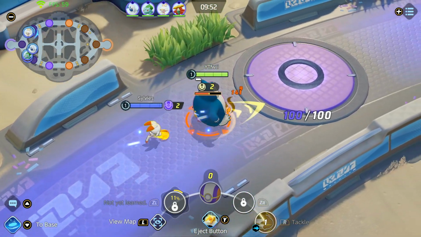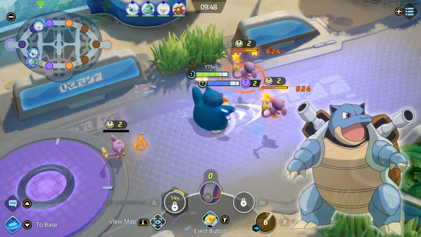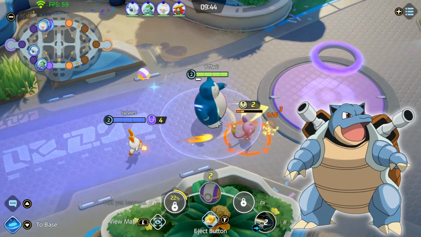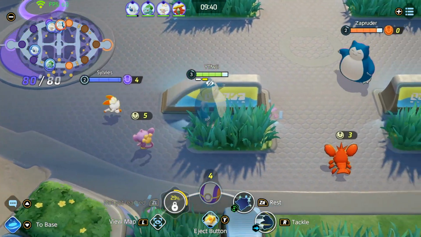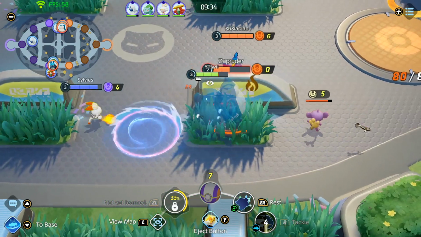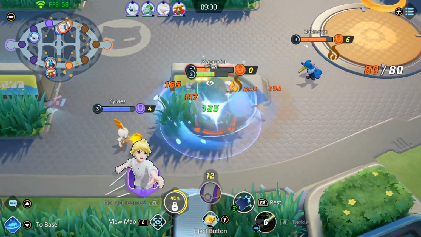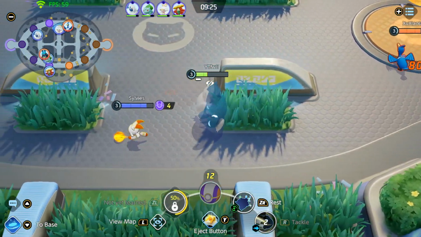Hello everyone, in this video I'm going to be talking about the upcoming Pokemon Blastoise. So Blastoise has been heavily anticipated since the beta, and he will be the next Defender Pokemon to be released. I think Blastoise will be a much needed addition to the Pokemon Unite roster to allow for a different Defender playstyle. I'll be going over his abilities and then stating my opinions comparing Blastoise to the other Defenders. So without further ado, let's get started.